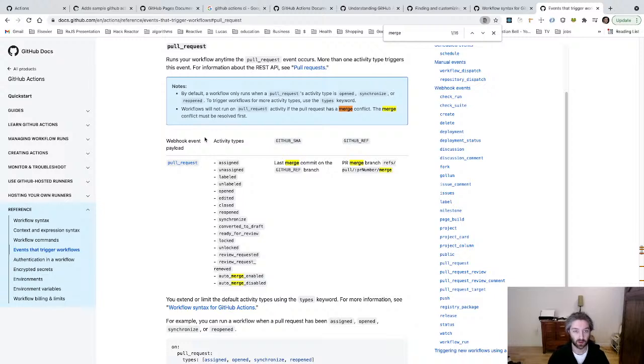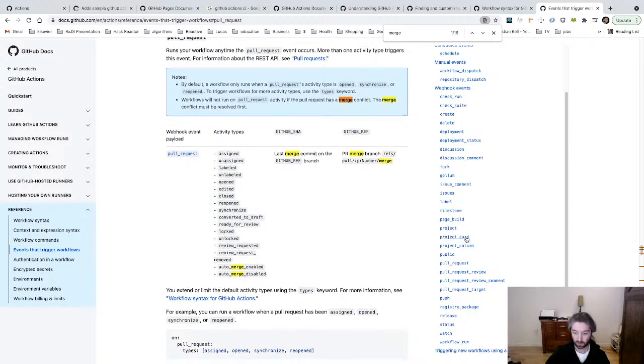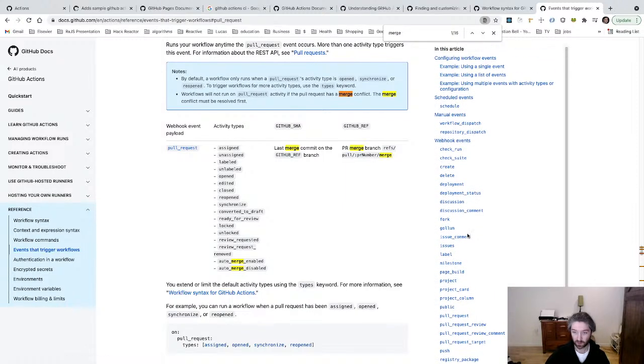By default, a workflow only runs when a pull request's activity type is opened, synchronized, or reopened. Pull request closed.